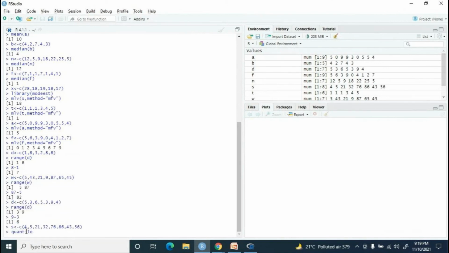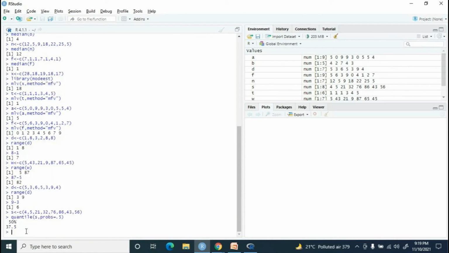We use quantile and then put the vector S that we have defined, and then we use probs and give it equal to 0.5, because we need to find the mid value. So 0.5 represents the mid value, right? 0.5, 1/2. I click on enter. It's giving 50%.